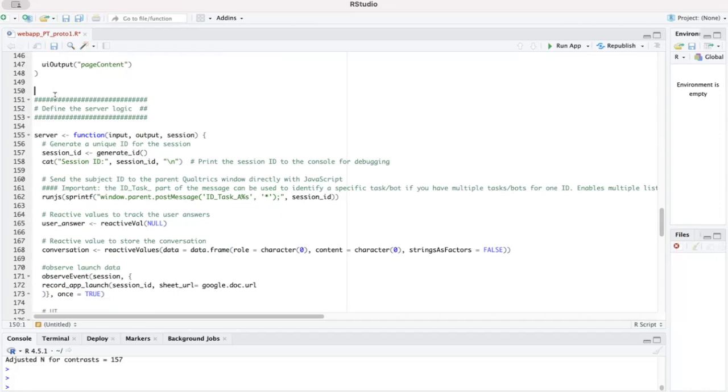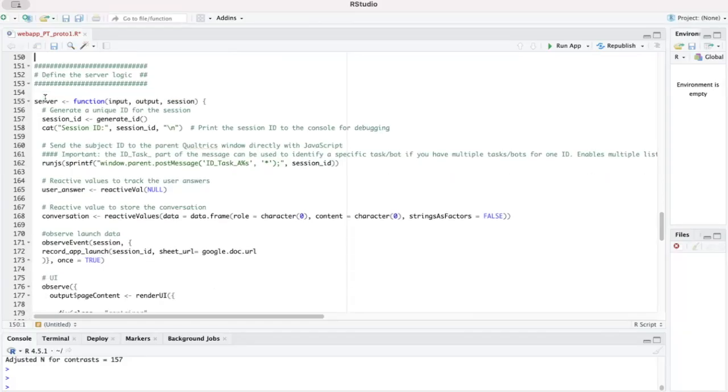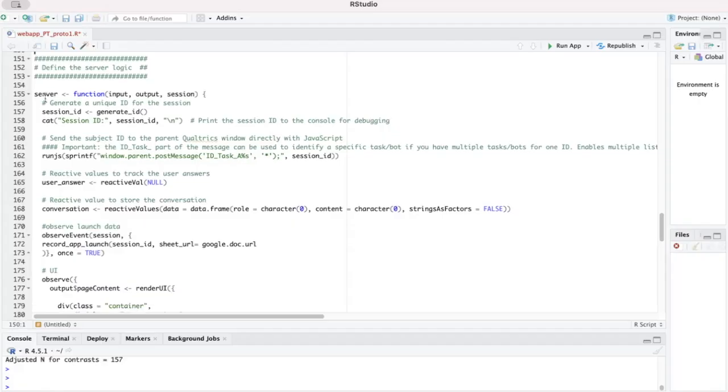But also the server logic is the other part that essentially handles the behind the scenes. So if the participant input a message into the chat box and hit the button send, what happens next, right? So this takes care of what happens after that is that we take the message and we send it to the OpenAI API and we get a response and then we display the response by updating the conversation log.